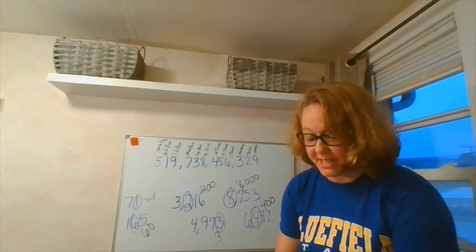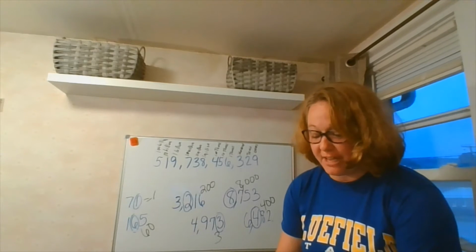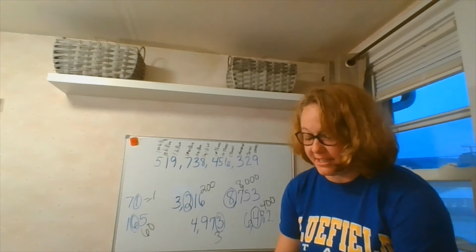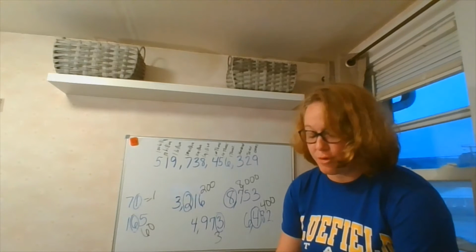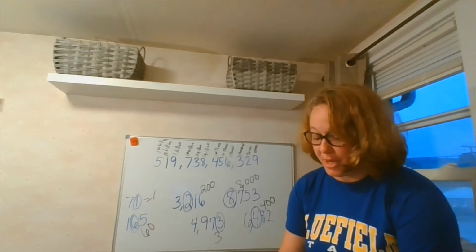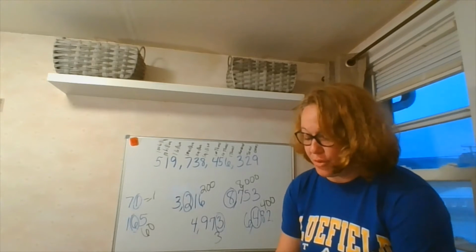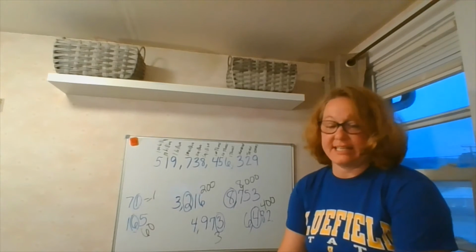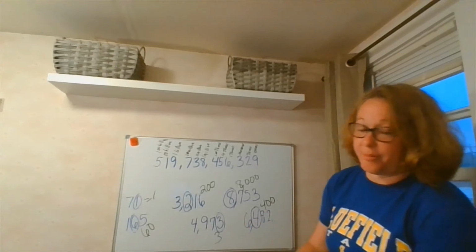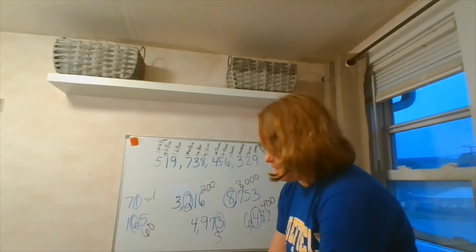2 plus 5, 7. 5 plus 0, 5. 9 plus 4, 13. 6 plus 9, 15. 4 plus 2, 6. 0 plus 1, 1. 2 plus 1, 3. 6 plus 4, 10. 1 plus 8, 9. All right, let's do some up here on the board with more than just one digit.